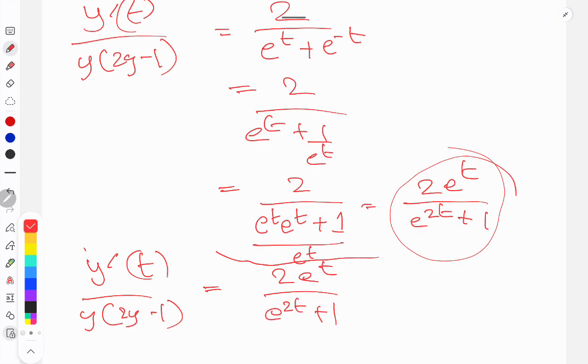Now you just need to integrate both sides by dt. I am not doing the integration now because you have to watch those videos first, or else it will be extremely difficult. I will share this video with you and you can understand. Until here we have solved, we have reached here, and then how I integrate, that's the part. After watching those videos, you will try to understand this one.